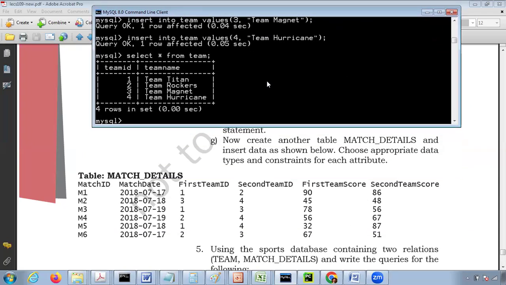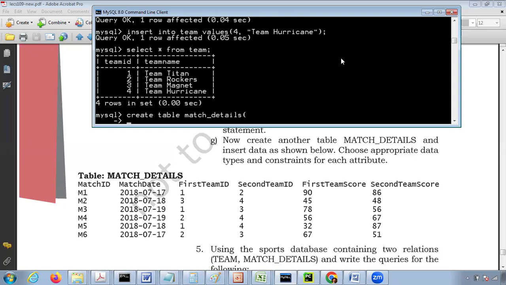Now create another table, match details, and insert data as shown below. So the team ID we already made as the primary key, and here the match ID is the primary key. So let's create a second table, create table match details. Match ID, let's say char of 2, is the primary key.